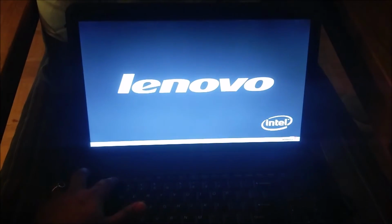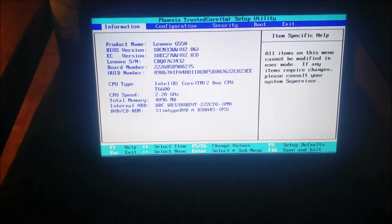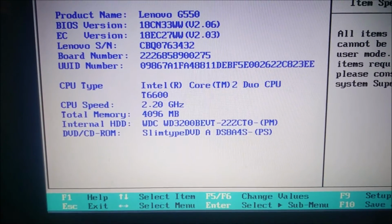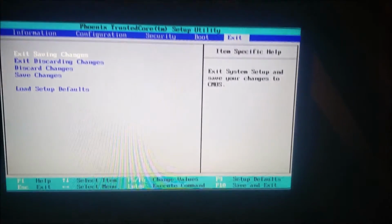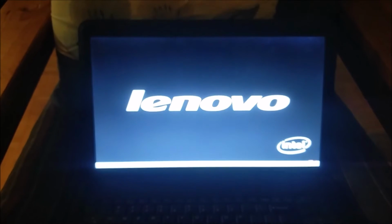On the computer, you need to keep hitting the F2 button to get to the BIOS setup menu, and you can see 4096 MB. So basically it shows 2.2 gigahertz processor. Now it shows 4 GB RAM. I'm going to exit out of the BIOS, and we're going to be waiting for the computer to just boot up. Hopefully it's not going to be slow anymore.